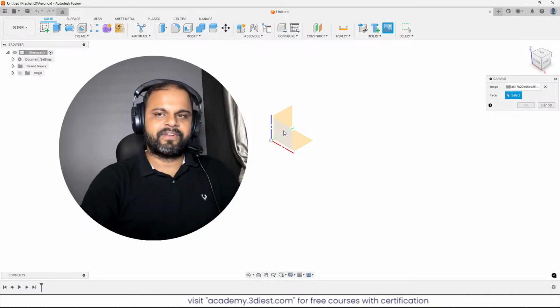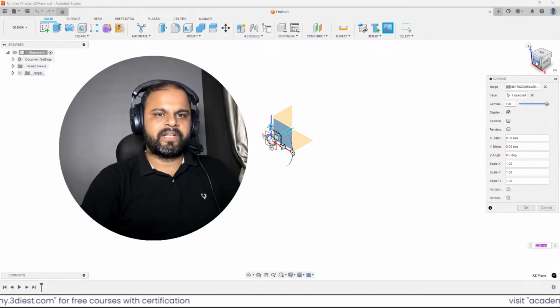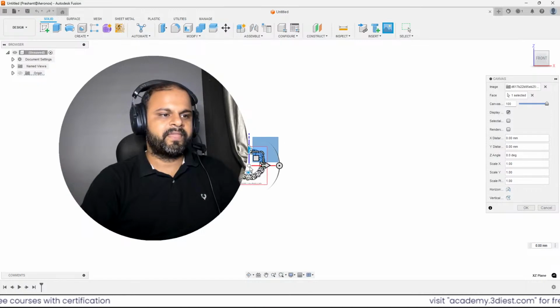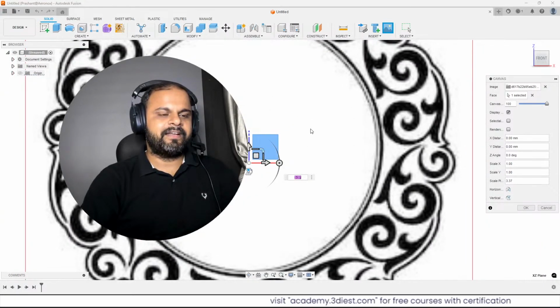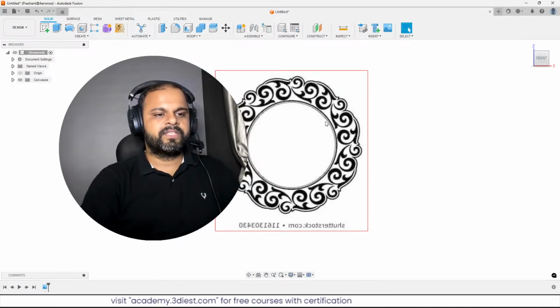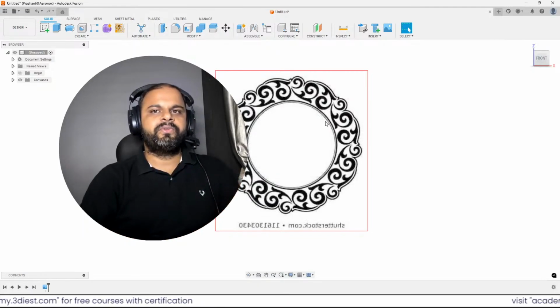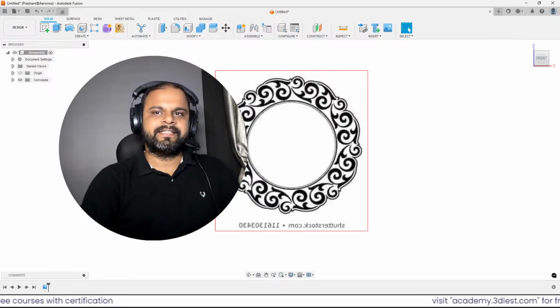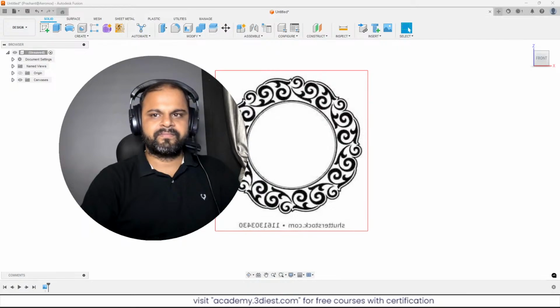I will select this front face, and before pressing OK, I will go to the front view so we can see my image. Yeah, so this is the image. I will scale it a little bit bigger like this. I'll press OK. So here you can see this is a simple 2D image that we're going to convert into 3D inside Fusion 360, and not just a simple 3D, it will have a very nice texture on the surface.